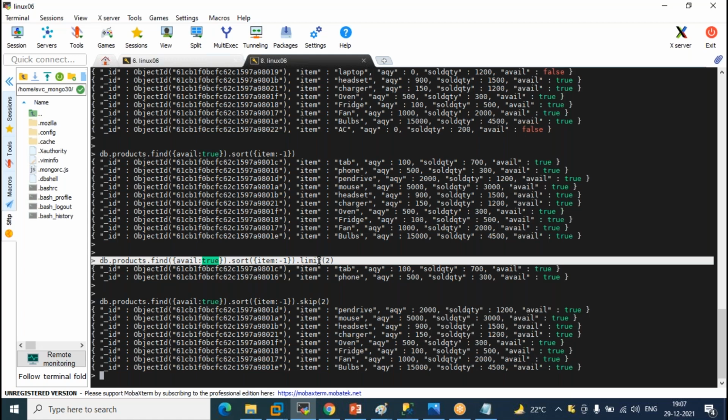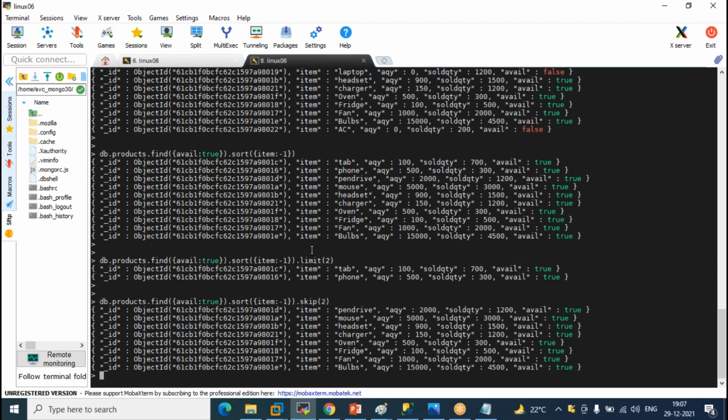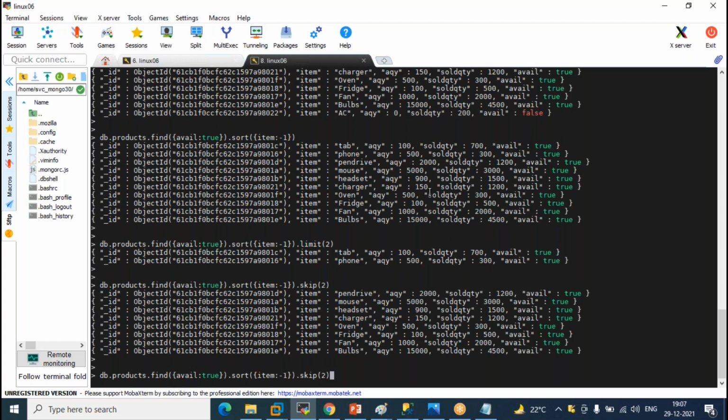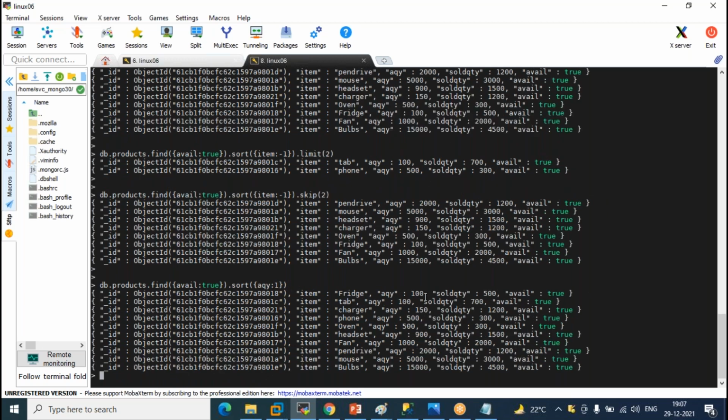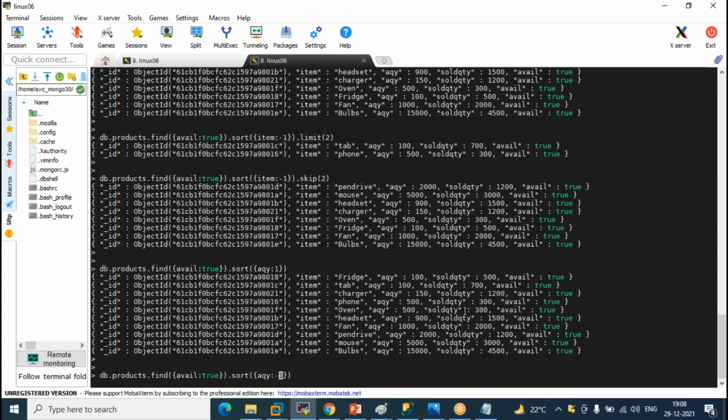So this is simple, guys. There's nothing much we need to be confused about here. First, you want to sort the data on whatever you want to sort. You can sort on many things in fact. So if I want to sort on availability quantity, not on the item, it can be text based, it can be numeric based, whatever it is. I'm giving here lower to higher. One means ascending order, lower to higher. 100, 100, 150, 500, 900, 1000, 2000, 5000, 15,000. See this one in order lower to higher. If I give -1, the same thing will get reversed.